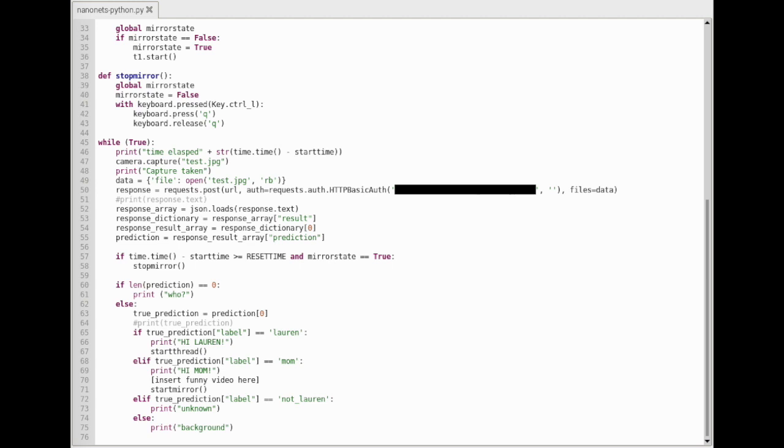I haven't decided what the mirror will do when it sees my mom's face yet, but I hope to put in a photo or a video. After 20 seconds, the mirror will turn off. It also takes about 15 seconds to turn on and recognize my face.